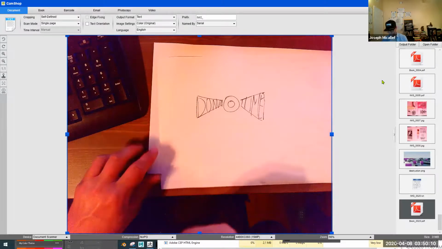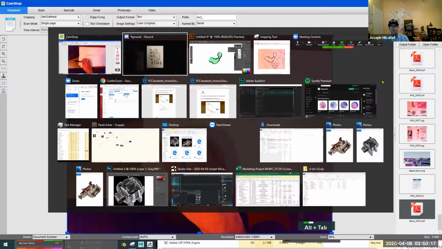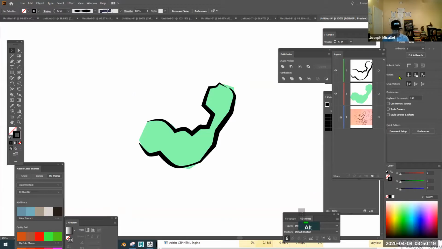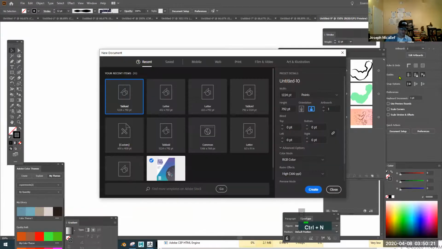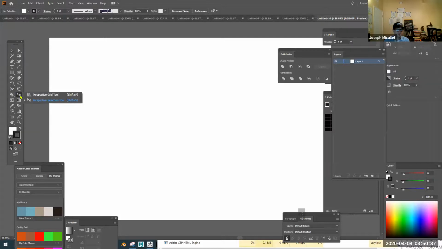And the way you can play with this in Illustrator is to use the perspective tools in Illustrator. So you can play with perspective a little bit. And in Illustrator, you have this perspective grid, which is located right over here. So it's the perspective grid tool.